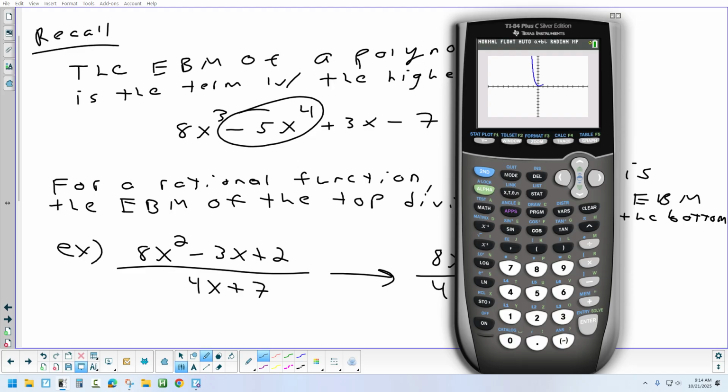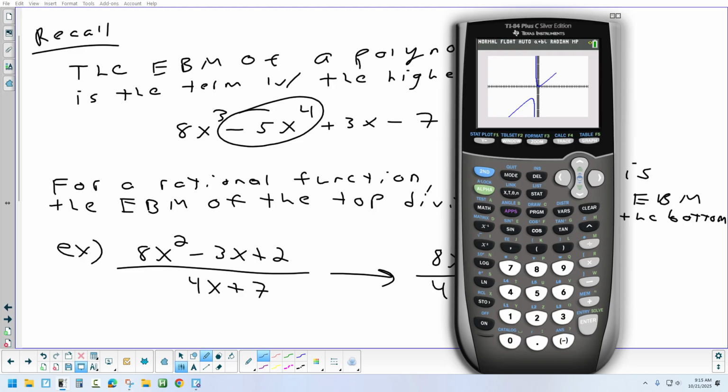I might have to zoom out a little bit. Let me go further to the left and further down. See if you can see the other piece. There it is. So there's a piece in the lower left, and then there's a piece in the upper right. I'm going to go even higher to the right so you can see that one better too. Let's go like this. So that's the original problem.